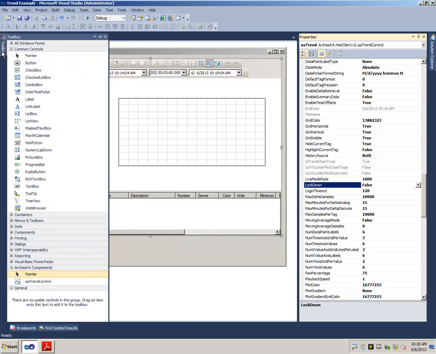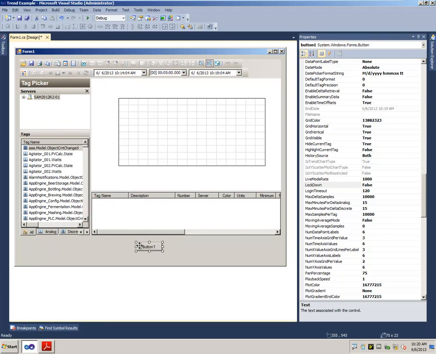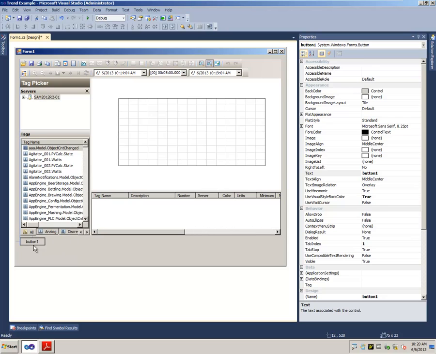So let me give you one or two really quick examples. We'll start off with a button to show how to add tags to this. You may notice even in design time, you have here SAM 2012 R201. That's the name of my server. Our Historian client tool memorizes, or keeps persistent, the name of the server you've connected to, so you don't have to load that each time. You probably would want to put some logic in to make sure there's a server and it's connected before you interact with the system. It's completely possible; you go through the servers listing to do that.